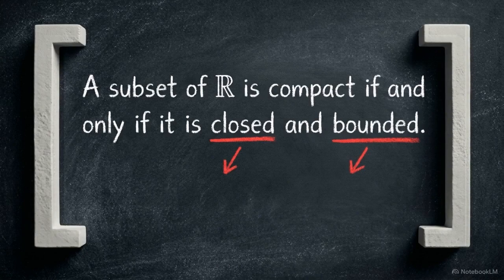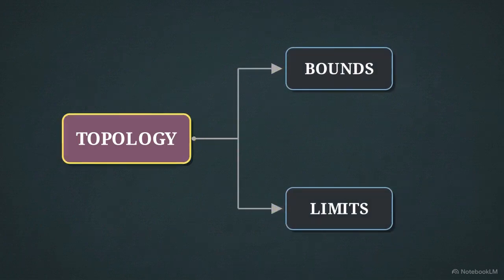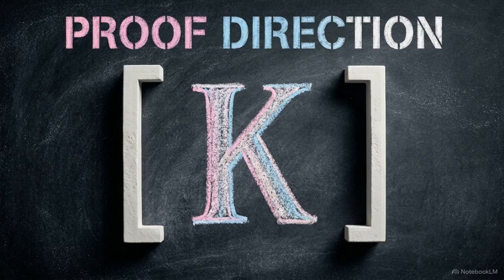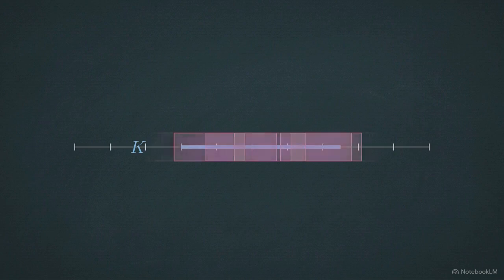To use this theorem rigorously, we cannot simply memorize the rule. We have to mechanically derive the geometric limits of boundedness and closedness directly from the topological premise. We will start by proving the forward direction. Assume we have a topologically compact set K. Our objective is to prove that this topological property forces K to be a bounded set. We begin by constructing a highly specific open cover. For every single point x within K, we define an open interval with a radius of exactly 1, centered directly on that point. Because we anchored an interval onto every single point, the union covers K entirely.